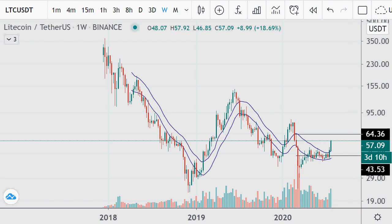But as I've been mentioning, I wouldn't be surprised if, when coins are ready to go collectively, they're just all going to fly and overperform Bitcoin. We'll see if that's true or not, but that's what I'm predicting will occur in time. It's been a long way, because it's been months, and it feels like years and decades, even though it has not been even close to 10 years. But anyway, let's take a look at Litecoin against Bitcoin.